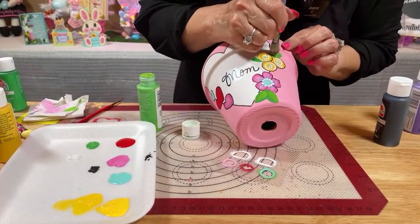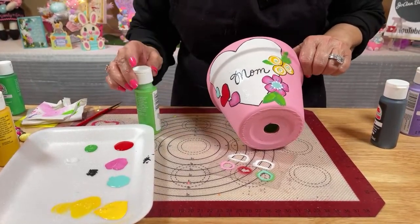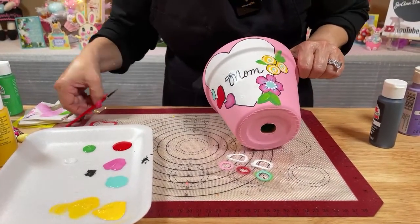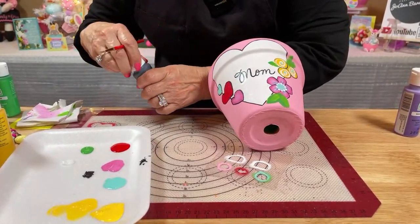It was still wet, and so it doesn't have to be perfect either. You can do it, friends. I encourage you to just get after it. All right, let me outline the black. What did I do with the black? Oh, this is going to be so cute.